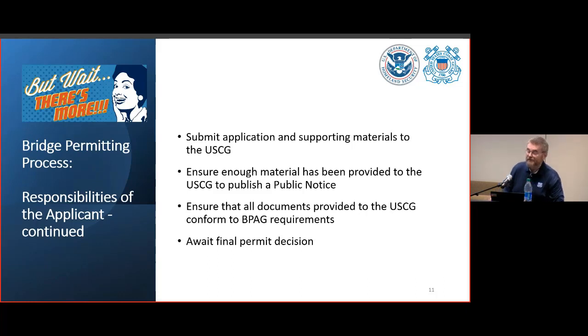And of course, there is always more. When you feel you've accumulated enough information to do so, it'll be time to send a bridge permit application our way. A couple caveats. We're going to consider this to be the initial application, which may not necessarily have everything we need to issue a permit, but it'll have enough meat on the conceptual bones that we can at least get the process started.